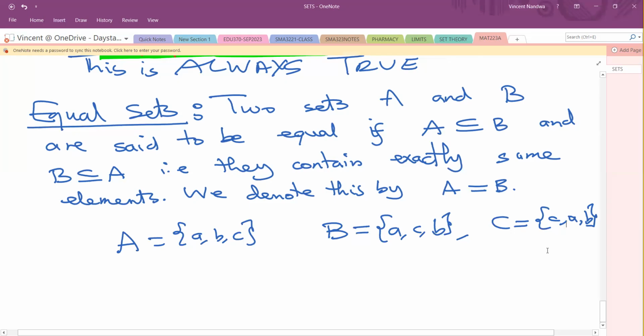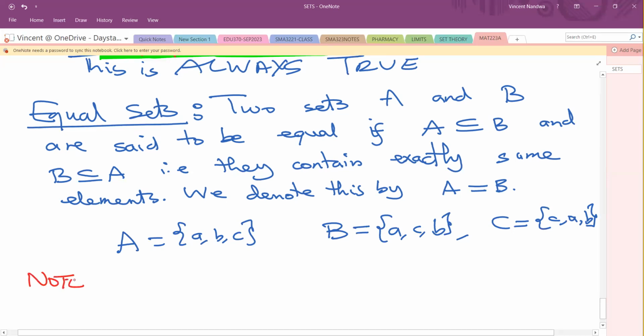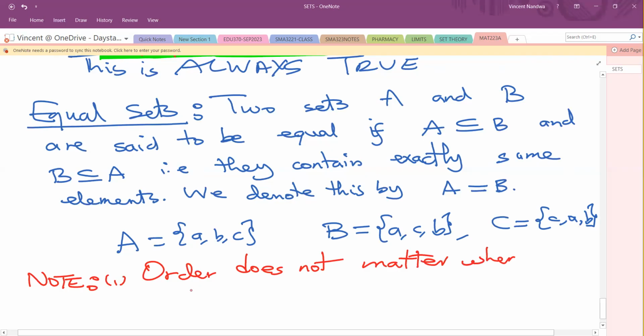And then pay attention, always know this. Number one, that order does not matter when listing elements of a set.